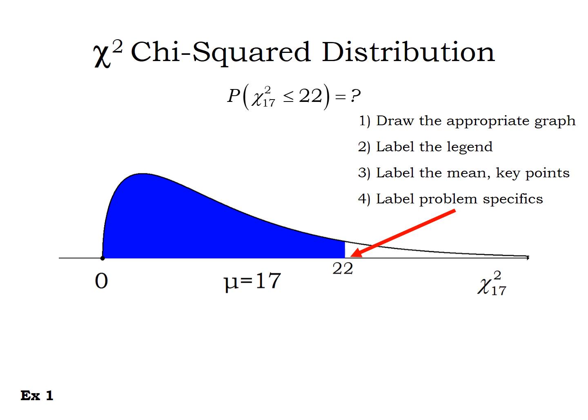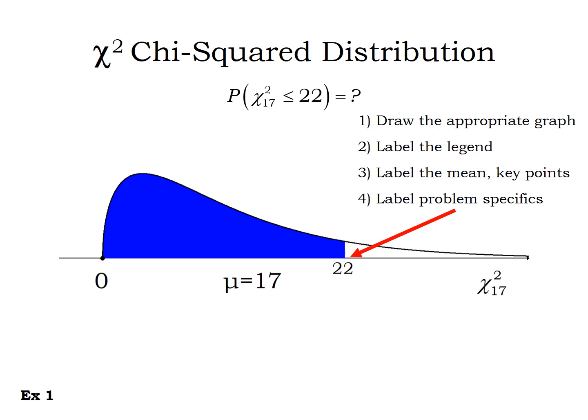But not too far because, again, if you think of that mean of 17, approximate the distance from 0 to 17. We don't want to go that far again to the right. That would be all the way out to 34. So we want to go somewhat to the right, and 22 will be somewhere in this neighborhood. And we're going to shade in the area in between because we want 22 or less.